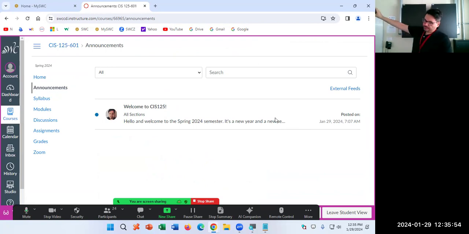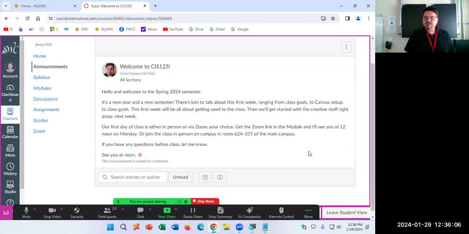How many of you have the Canvas app on your phones? You got the Canvas app. Okay, good. You'll also get alerted to it. But if you didn't get the alert, you can always go back to the announcements here and read it. So I was just saying a quick welcome and reminding you about the classes either in person or on Zoom. And it'll be completely okay, as I said, you can do the class in person or on Zoom, whatever is comfortable for you. If traffic is a hassle, if the bus is a hassle, do it from Zoom at home in your pajamas, at the beach, whatever. But you eventually have to watch the material, either live or recorded.